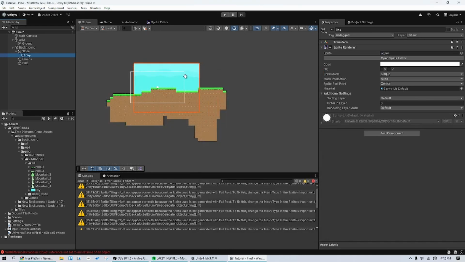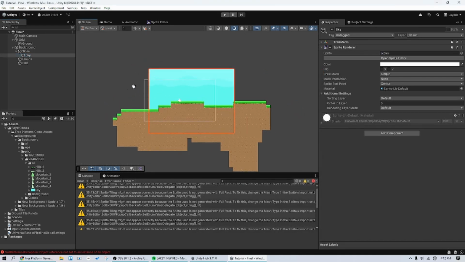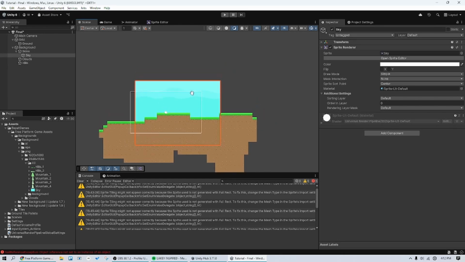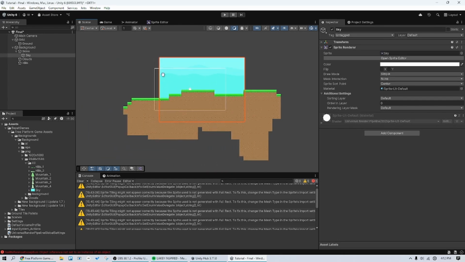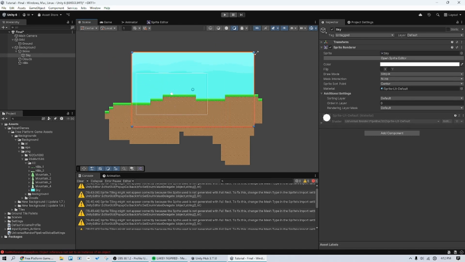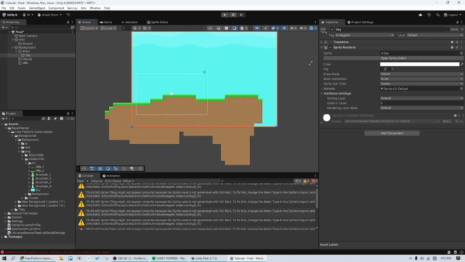Let's close our tile palette. We don't want to be painting tiles anymore. You'll see now that I'm stuck in this drag mode. I accidentally pressed Q. If you press T, you can get out of that mode and back into selection mode. So we can drag this around now, and to change the size, you can drag this top one and hold Shift to maintain your aspect ratio of the image.